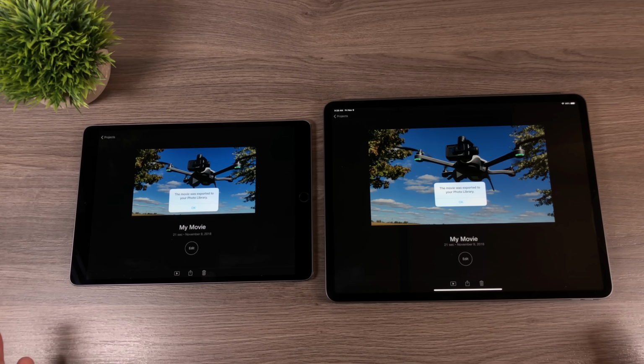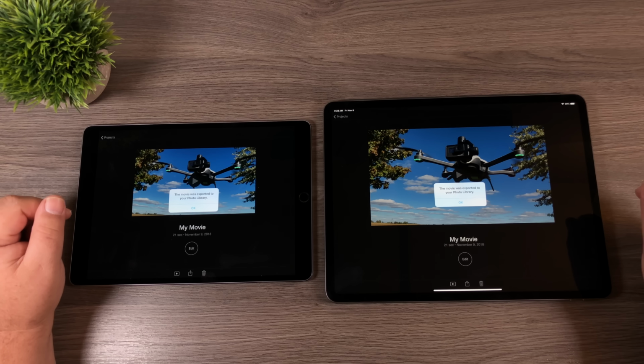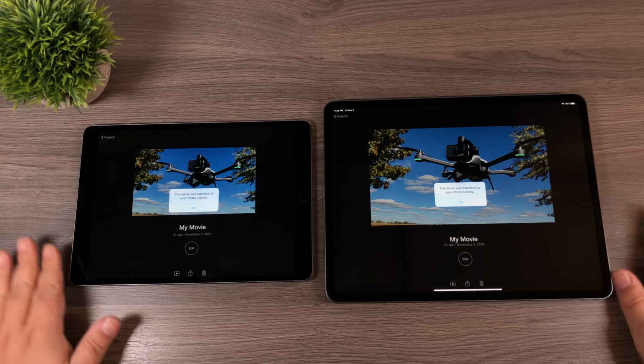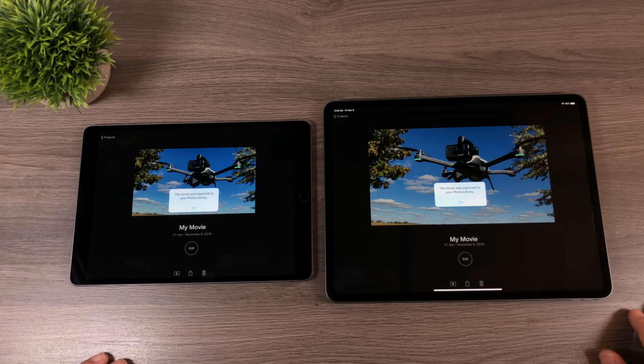So you can see there that they were pretty well done at the exact same time again as well. So yeah, very curious. I wonder how that power can be harnessed on the new iPad. Anyways, folks, like I said, this isn't hating on the new iPad. I'm actually quite enjoying it.